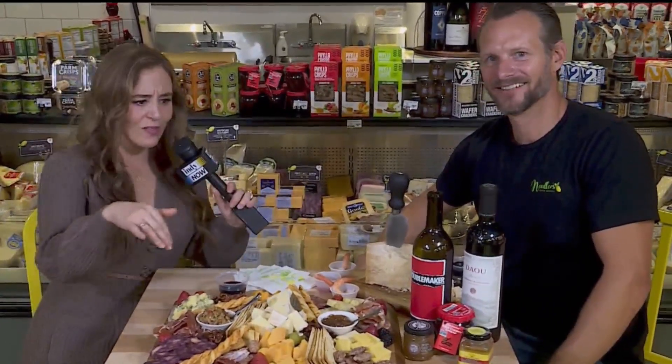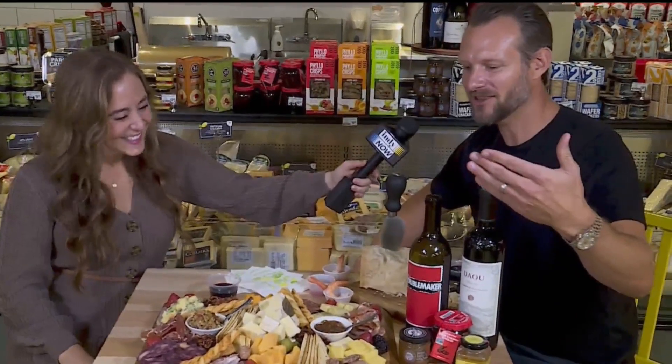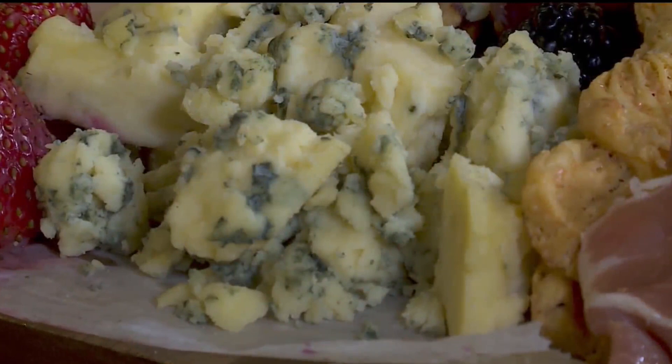Michael, you are pulling out all the stops with this spread here. As I often do when you come to the store, Jillian, we love to make sure that you get the best that we have to offer. The Needler family loves to throw a party — whether it was my dad, my grandfather, all of my sisters, we all love to get together. And there's no better way than to come prepared with that mix and mingle grazing station, a charcuterie board.